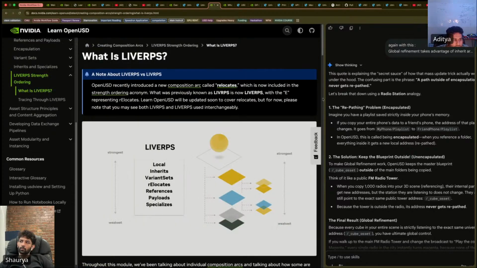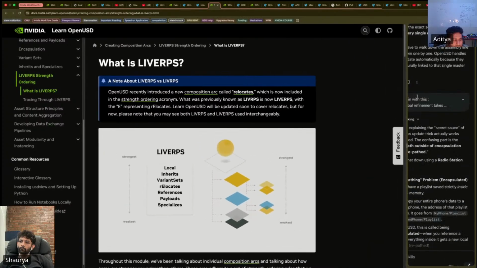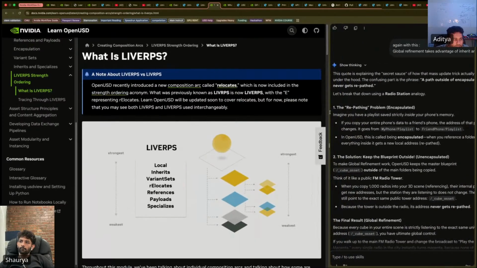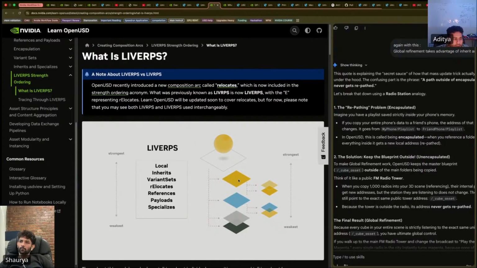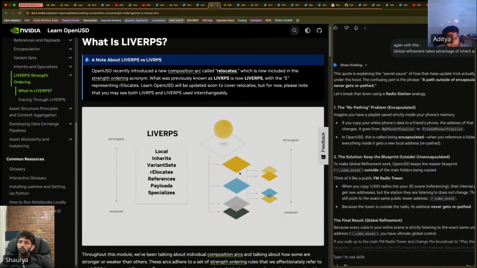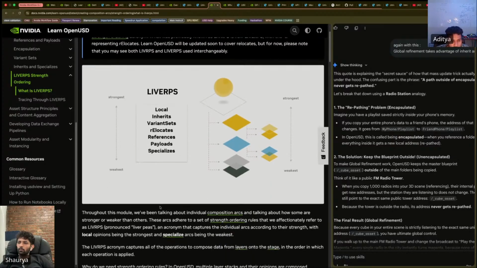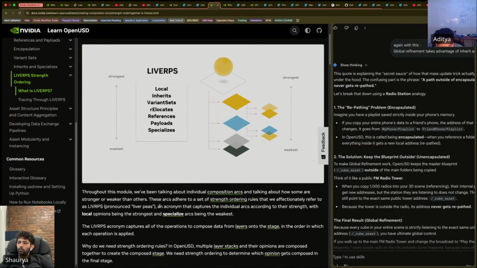All right. So as we look at LIVERPS, we have the hierarchy from the strongest to weakest: local, then inherits, variant sets, relocates, references, payloads, and specializes. Throughout this module, we have been talking about individual composition arcs and how some are stronger or weaker than others.